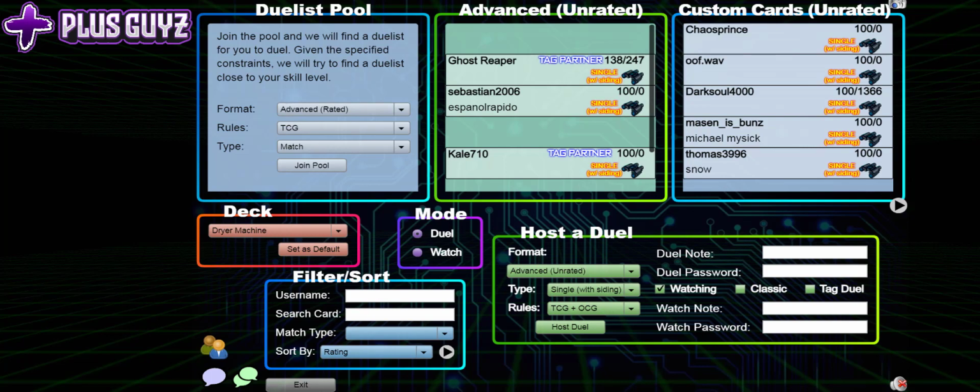Today, I want to hop in Dueling Book Rated Pool, and we're going to get that rating up a little bit. So, let's go.